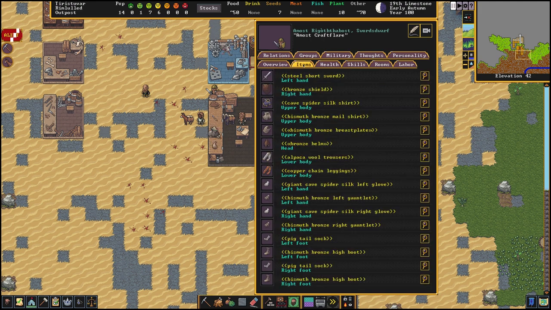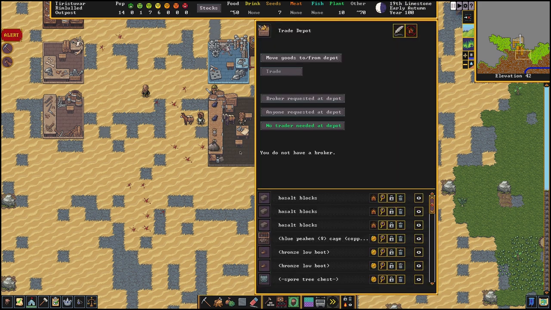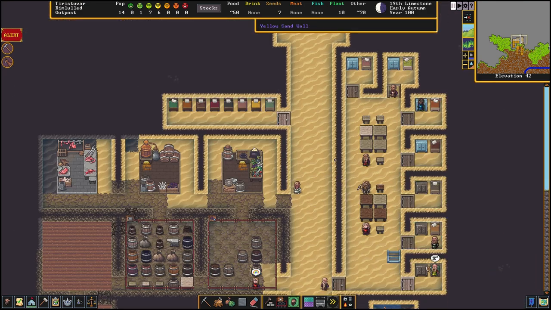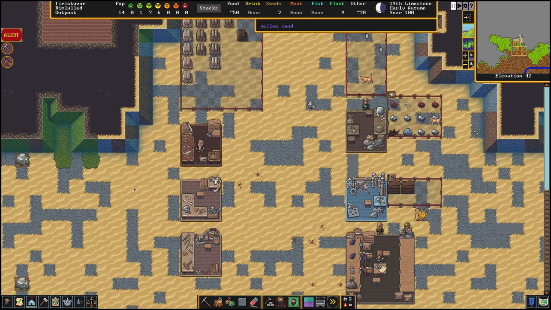Have a look at what kind of stuff he's got. Steel swords, bronze shield, very nice. Bismuth bronze. It's pretty good. It's pretty nice stuff he's got there. Let's request a broker. I don't even think I have a broker. I haven't assigned one. So, yeah, I don't have one. It's fine. We don't need to do any trading just now. But, I mean, I could assign one, I suppose.